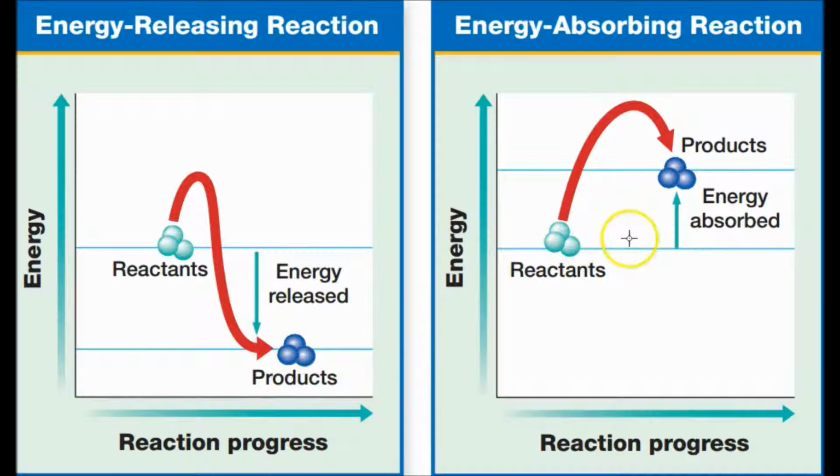Also, in this picture to the right, the reactants have a certain number of bonds, same as the other reactants. It just so happens this is going through a different reaction. Now look what happens. We have a certain amount of energy, but the products have even more energy. So in this reaction, we are forming new bonds. We're adding atoms to this chemical to make it larger. This is an energy absorbing reaction, where energy is being put into the product by making bonds. Whereas in an energy releasing reaction, bonds are broken and then energy is released.